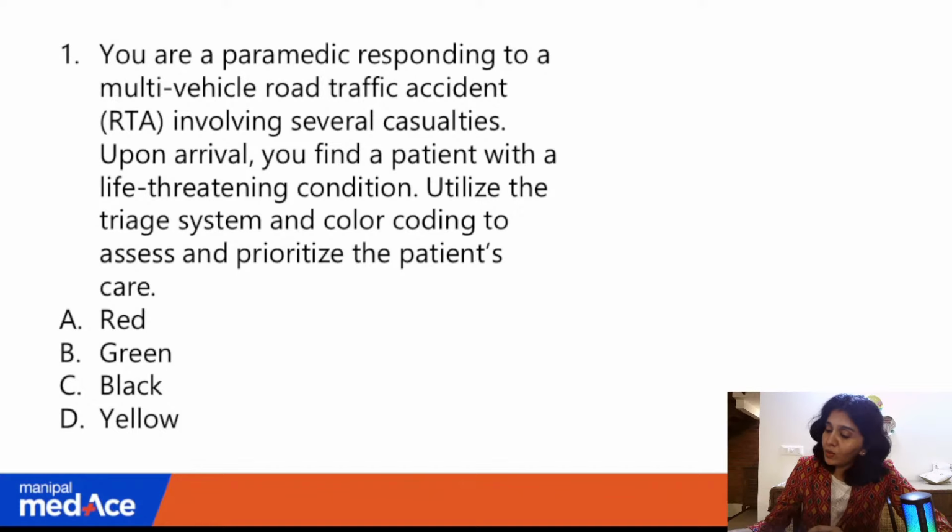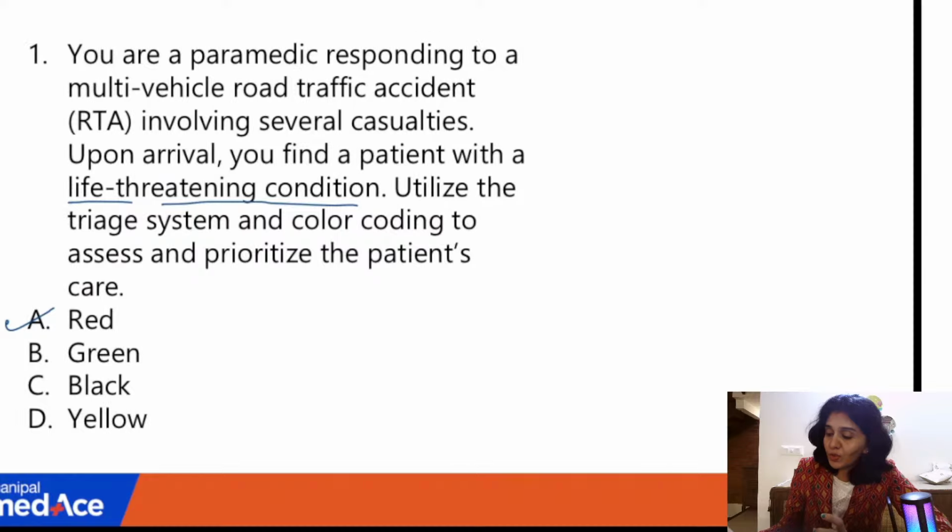So the key word here is life-threatening condition, right? The patient is suffering from a life-threatening condition. So what is the color code you give to this particular patient? It is red, right? Red is for danger. That is how we remember. Red is life-threatening condition. So let us revise the color codes once.